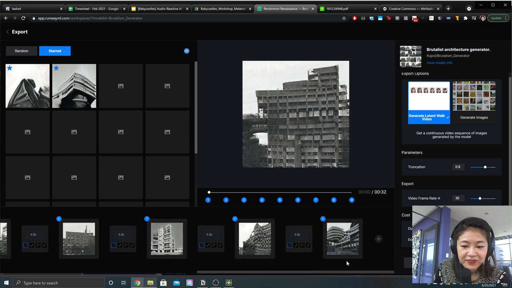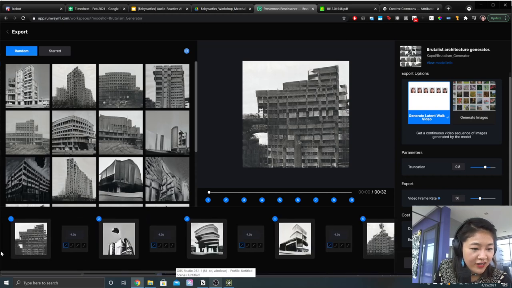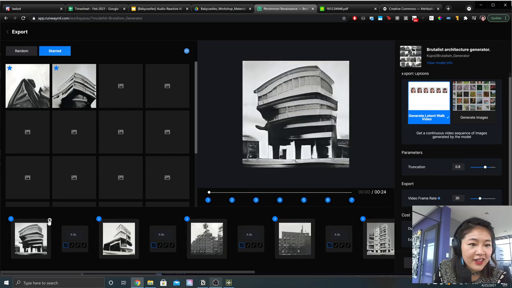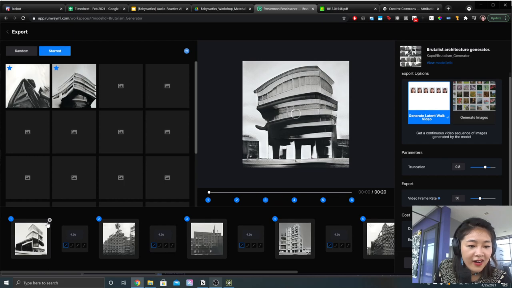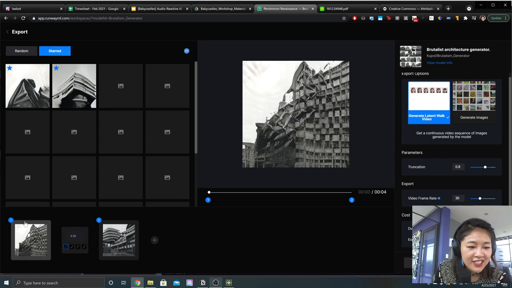And then also, if I want this video to loop, I can put the same frame that I have in the beginning all the way at the end. I think I might have lost it to the void though. So a good tip is, if you want a particular start frame to be the same as the end frame, star it so that you have it for later when you want to bring it back up. So I'll just go ahead and do this. Sweet.